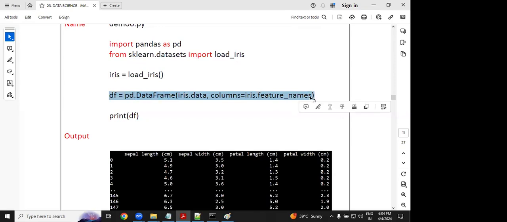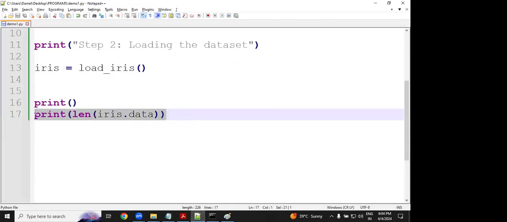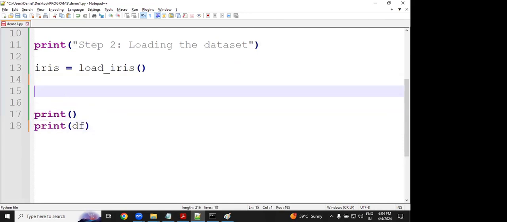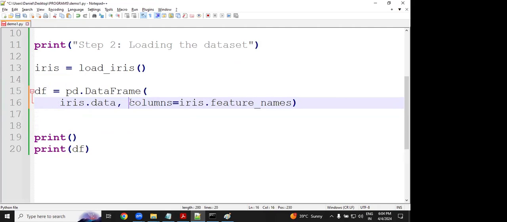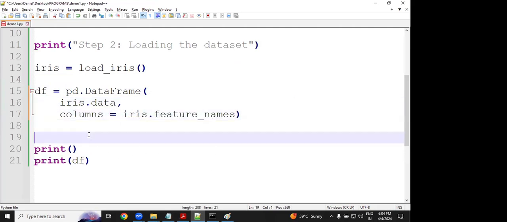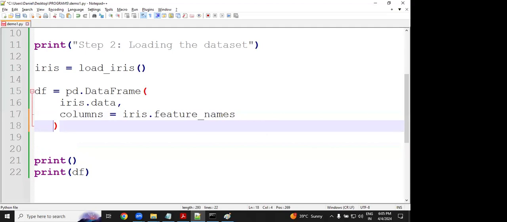In data frame, the two data frame introduction. What is the topic name? Data frame introduction. Let me run this one very quickly. You may ask a question, why are we creating a data frame? Simple. Let us apply some pre-processing. We'll see what processing we are going to apply. Hold on. This is good practice.